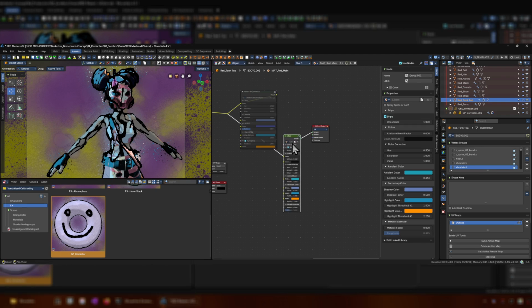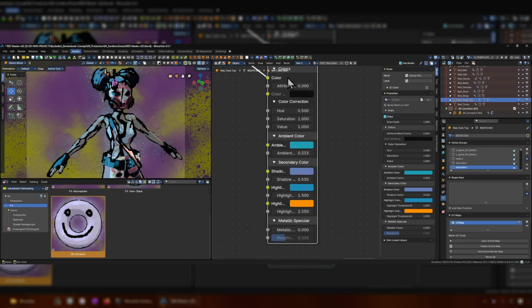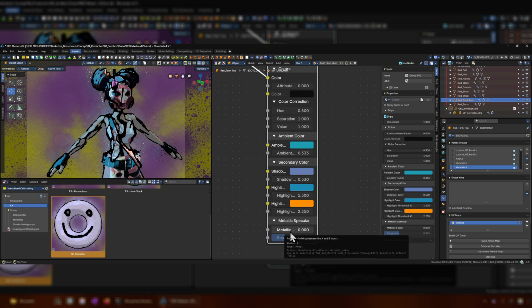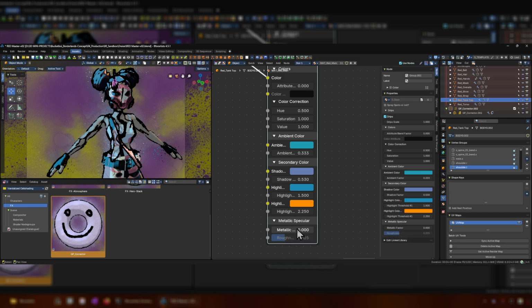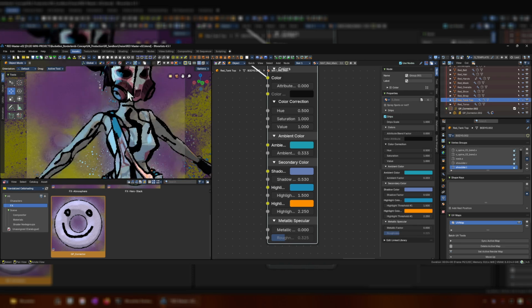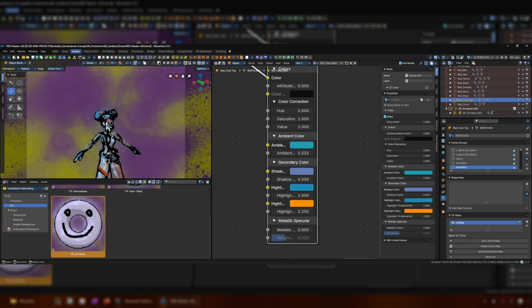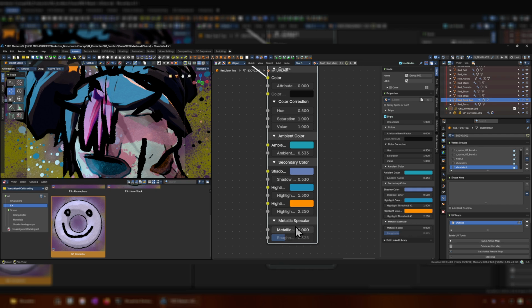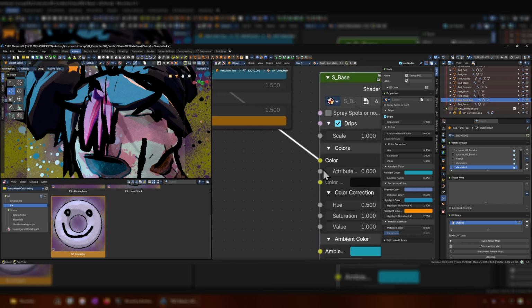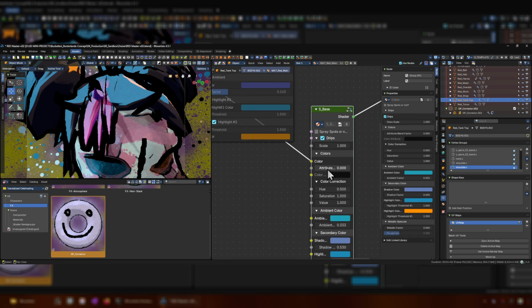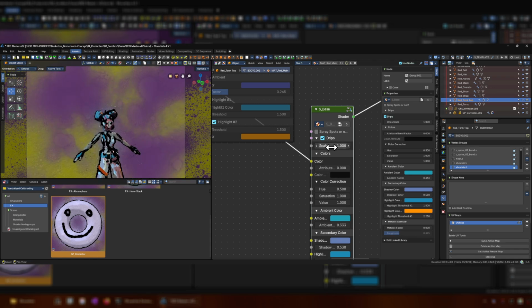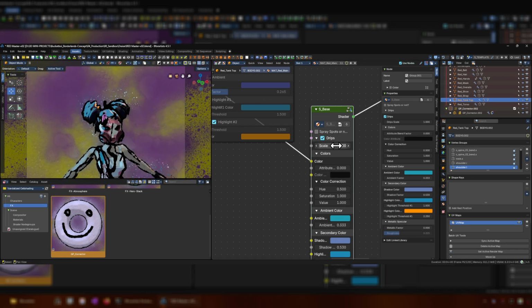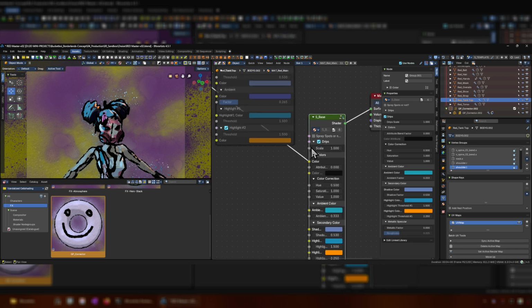Okay, so let's take a look at the settings. The settings are pretty much the same as the last one, except you have a new specular metallic, which is not evaluated when it's off. When it is evaluated, you get the metallic spray paint speculars on your meshes, on the materials. So that's the only new setting. And you have a color attribute. If you're too lazy to use textures, you can just turn on the color attributes or tint your color with a color attribute with a blend factor. So it has a color input and a color attribute output. The drips also has a scale system, but I'll expose the spray paint scale system as well shortly.